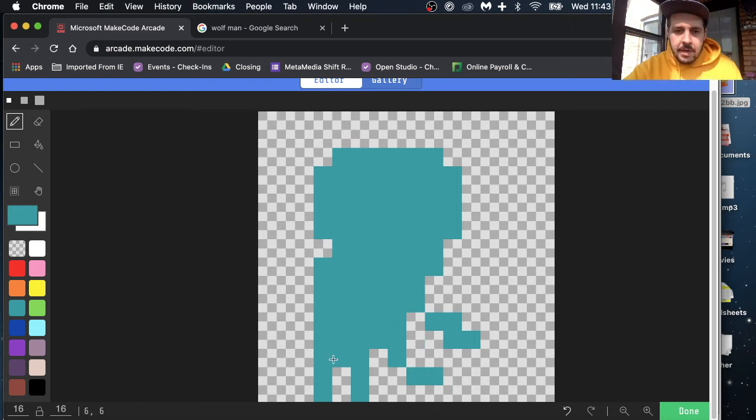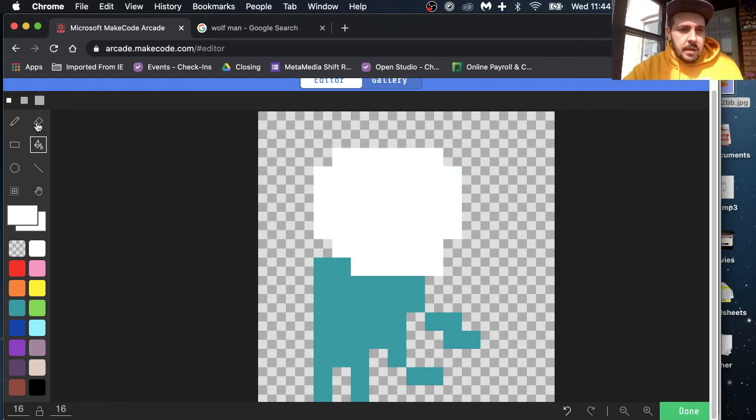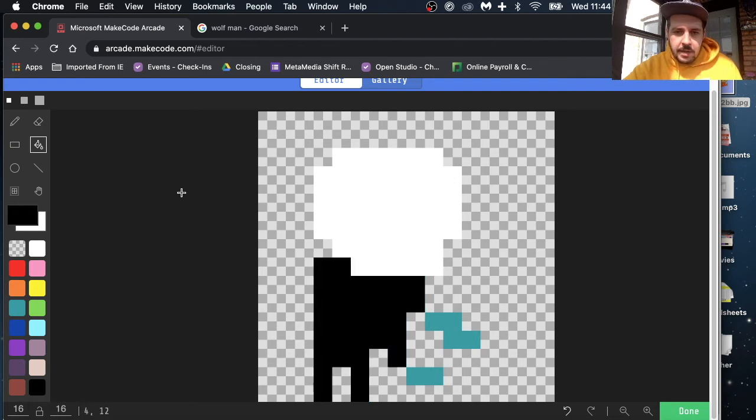Cool. Alright, I'm thinking now this kind of looks like a skull, so I'm going to make a little skeleton character. I'm going to drop in white. And then I want the bone to be black. I'm going to drop the little white lines. The arms, the ribs and stuff. So here's the mouth coming down.